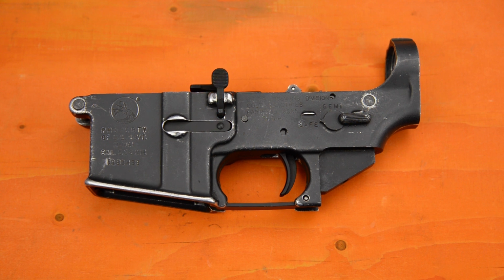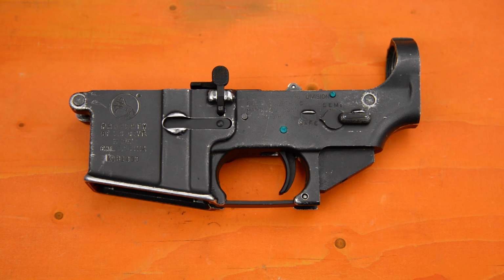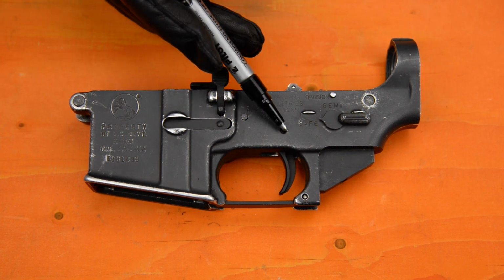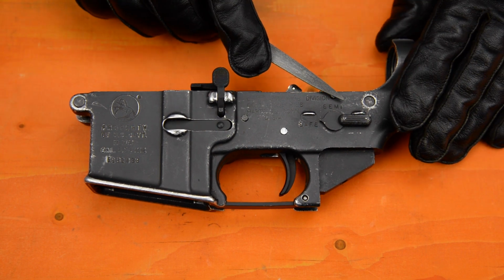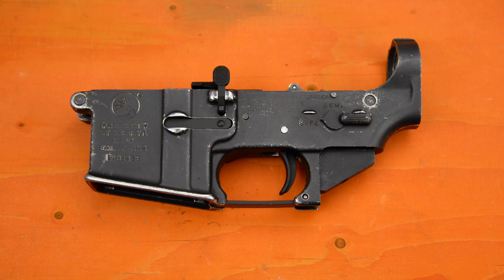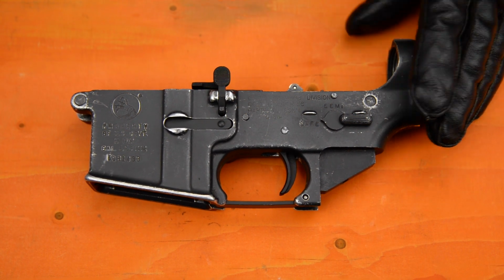The empty holes for the autosear and the trigger pin look a bit off, so I 3D print 4 dummies, install them on the lower with a bit of glue, dab a bit of silver paint on them, and finish off by scratching them slightly to give a worn look. But any old thing you can jam in there will probably work. That's what she said anyways.